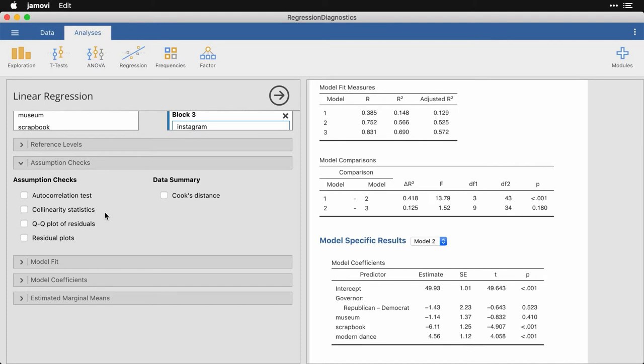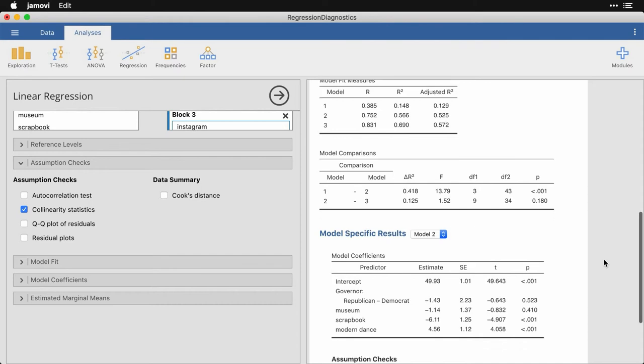But we do need to be worried about collinearity or multicollinearity. And that's what happens when the variables that you're using to predict the outcome are correlated with each other. Now, really, the easiest way to check that is to get a correlation coefficient and look at the associations between your various predictor variables. But the statistics that are specific to collinearity within linear regression also tell you important things.